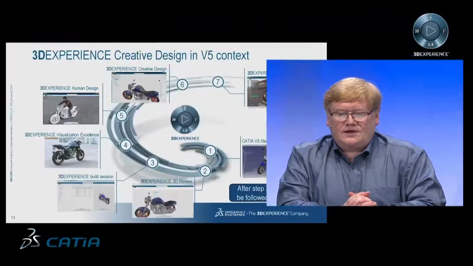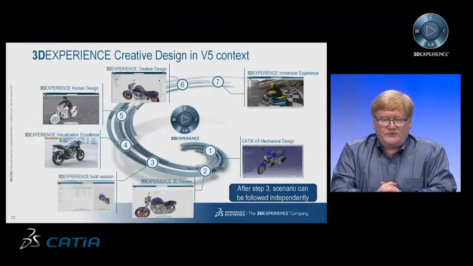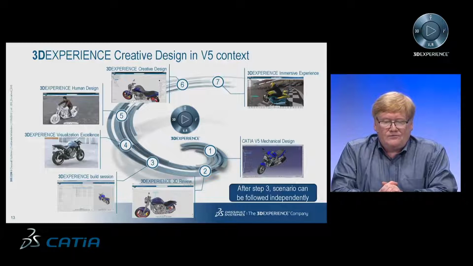So let's look at our third and final example in this process. And here we're going to look at a number of elements in the creative designer's world. So we'll start with a CATIA V5 mechanical design, and then we'll do a 3D Experience 3D review. We'll build our session.